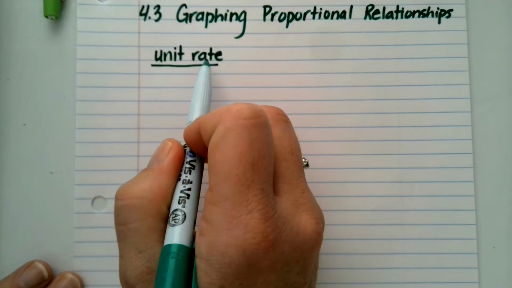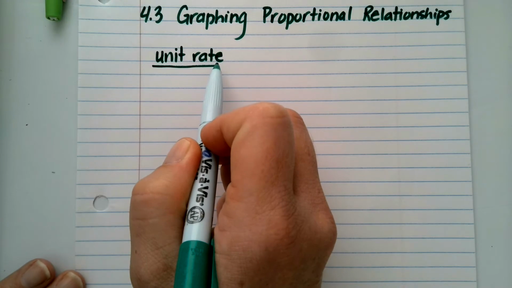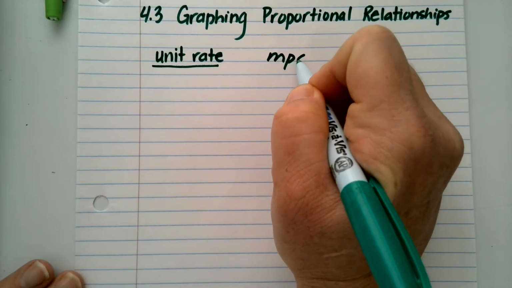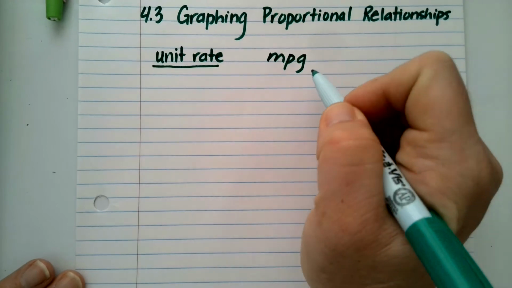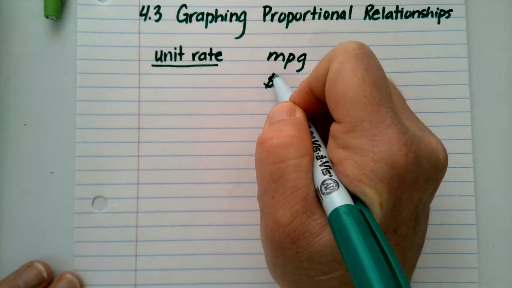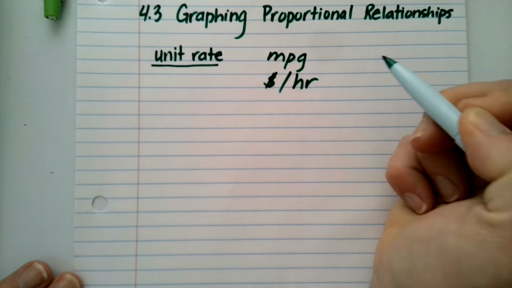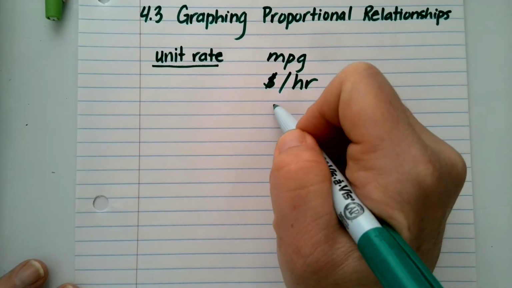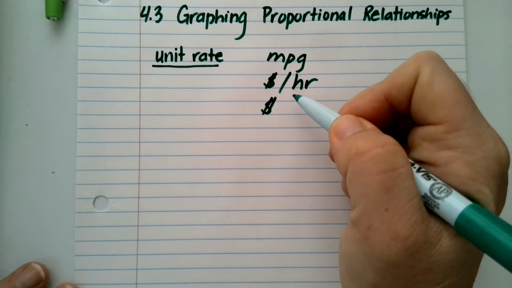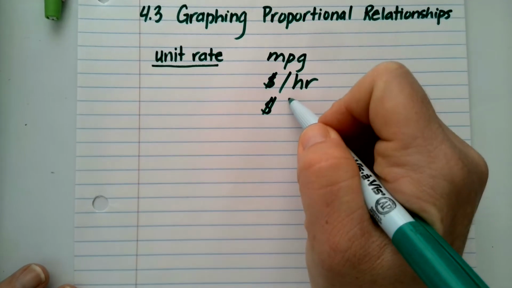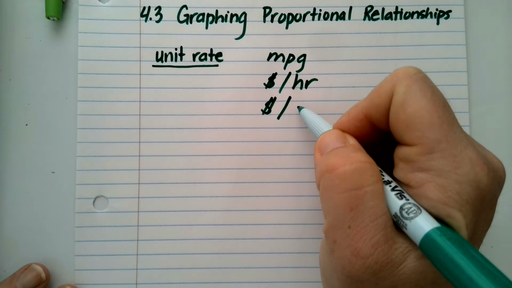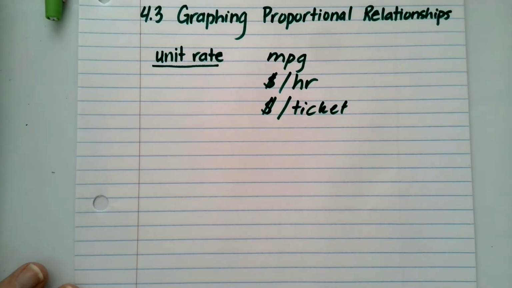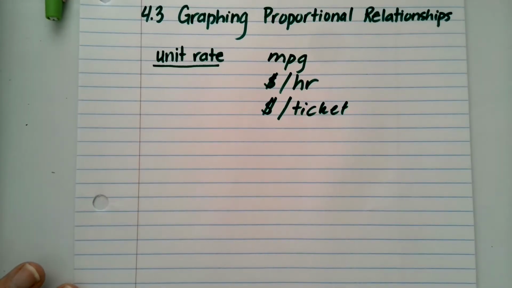So, when we talk about unit rate, you may have seen this in many real life contexts. We might be talking about miles per gallon, or how much you make per hour, right? We might also be comparing the total cost that you spent on, let's say, concert tickets, and we might write that in cost per ticket. Okay, so let's look at what that would look like for some graphs.